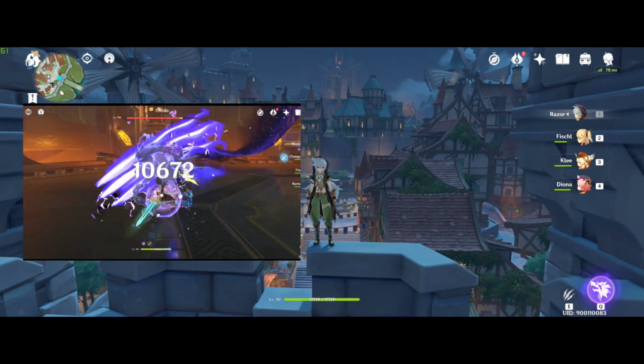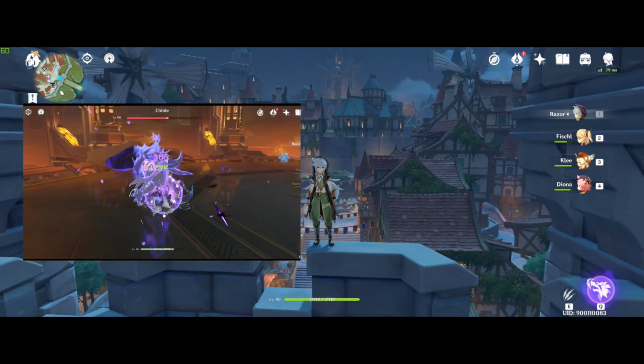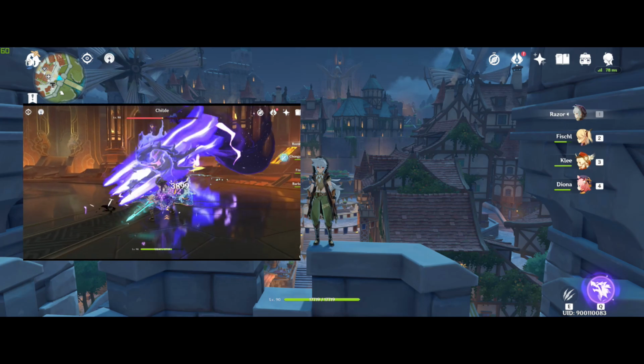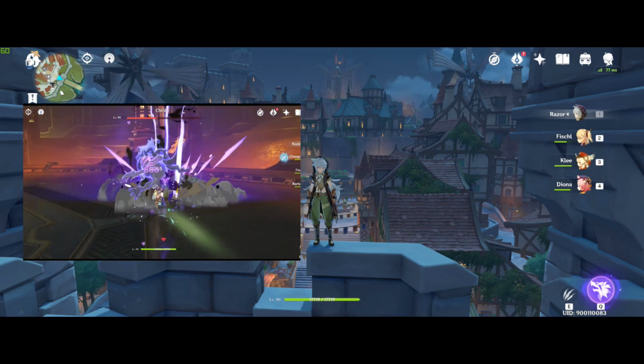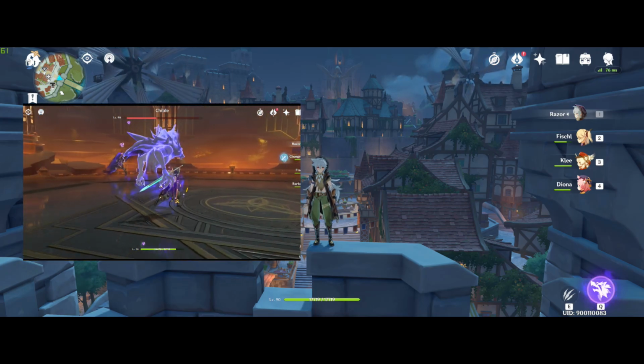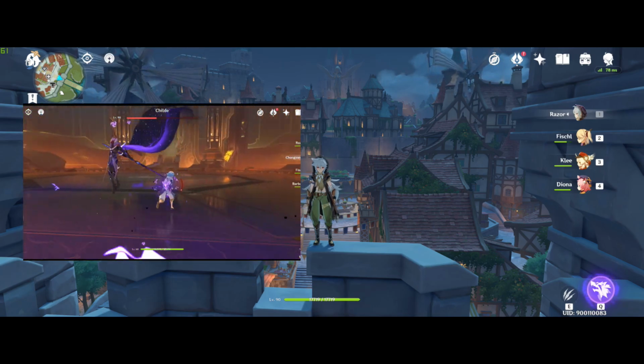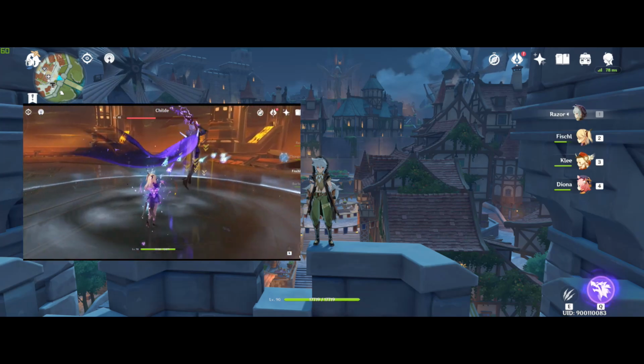Chongyun's ice field stays on just long enough for me to get a couple of cryo hits in for either Oz or Razor himself to then set off Superconduct and then I just go ham. Now the beauty of this particular rotation and team setup is that everything lines up perfectly. The buffs, the bursts, and all of that.